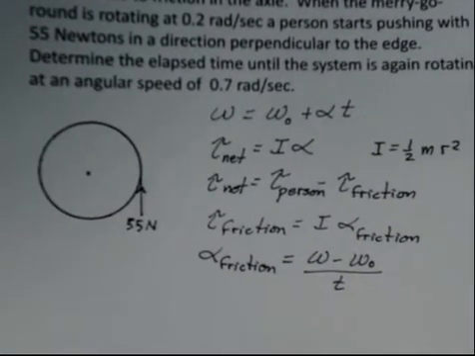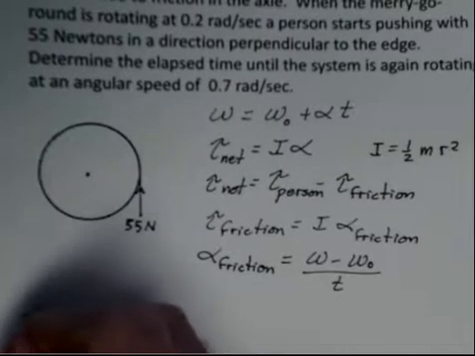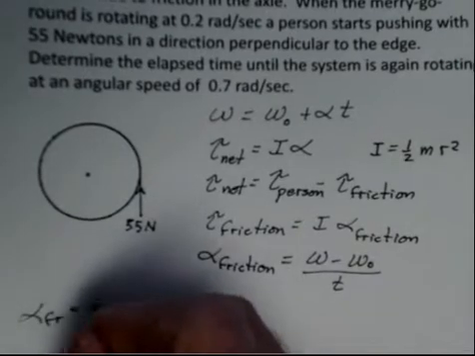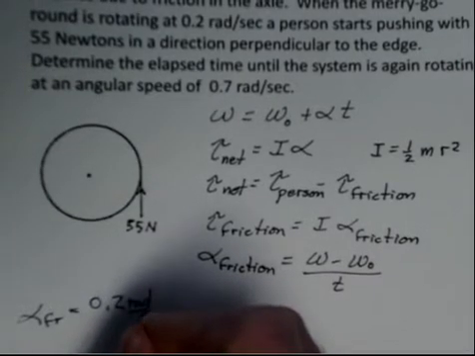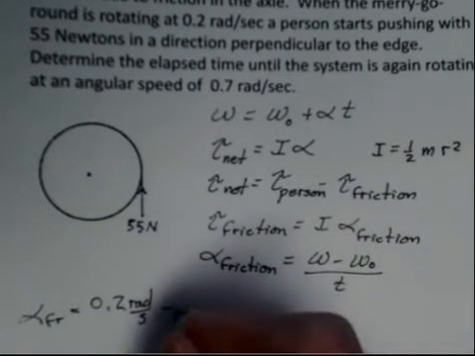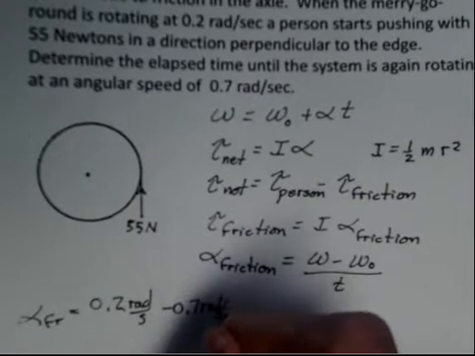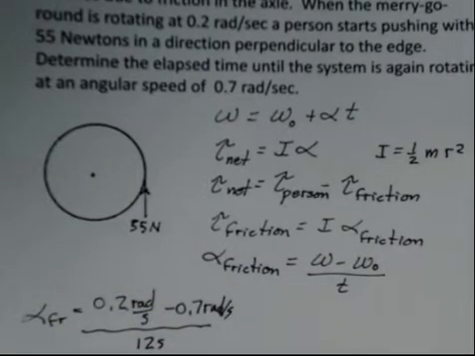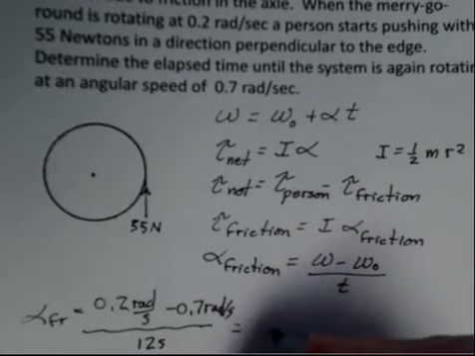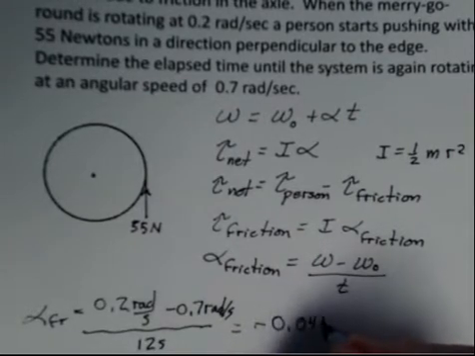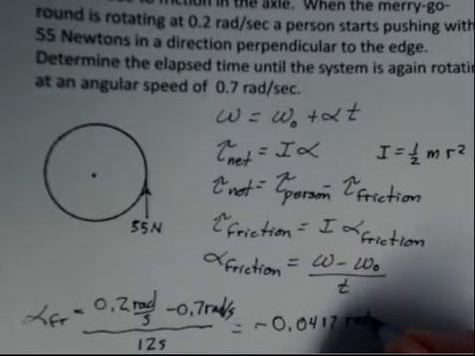So let's start doing a few calculations here, putting in some numbers that match these equations. First for the alpha for the friction, we ended up at 0.2 radians per second, and our initial angular speed was 0.7. This change occurred in 12 seconds. You ought to double check this with your calculator, but we're coming up with an alpha here. It is a negative. Friction causes us to slow down. So 0.0417 radians per second squared.